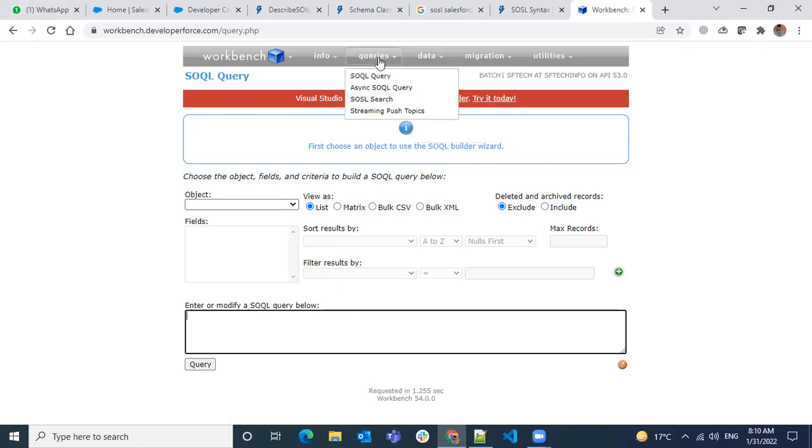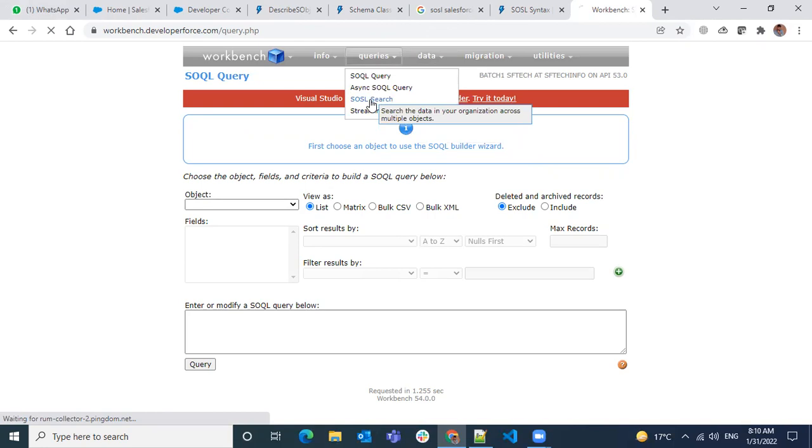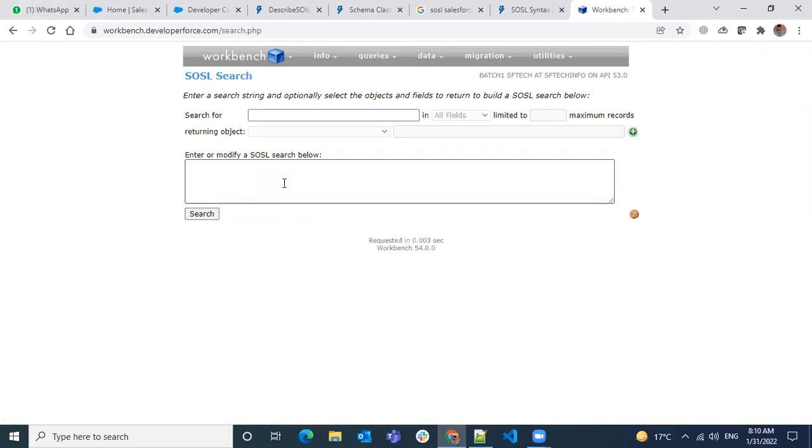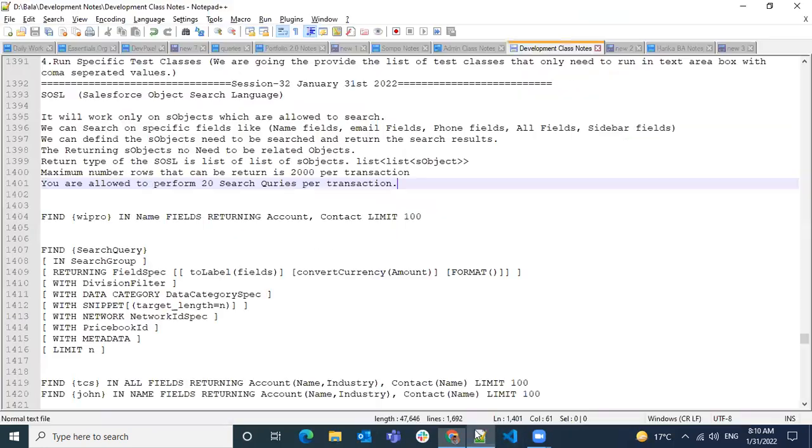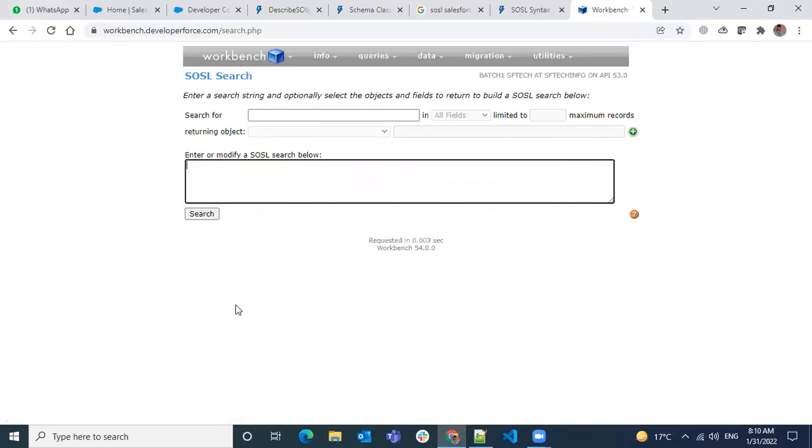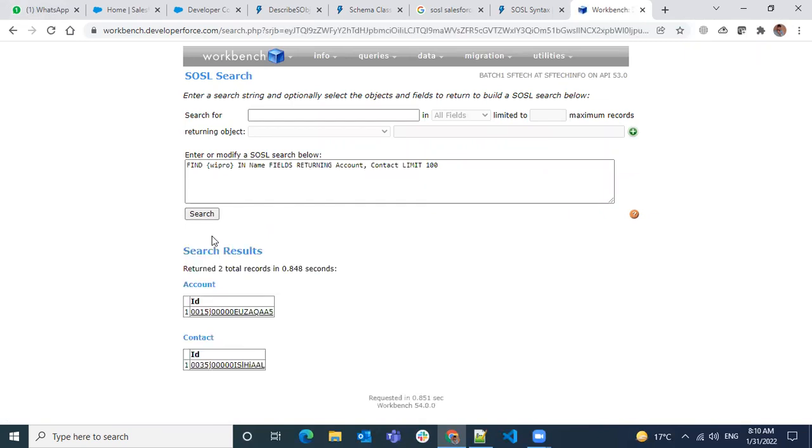Now I would like to write a query in SOSL. So I have one query over here. It may be right, wrong, or we might be missing something. Let's check. Okay, so it returned two records.